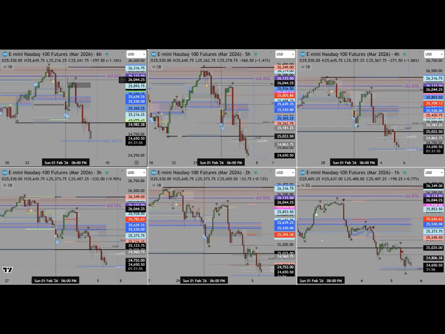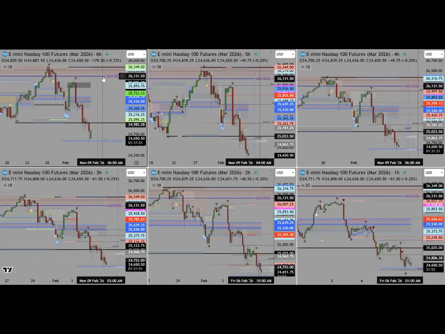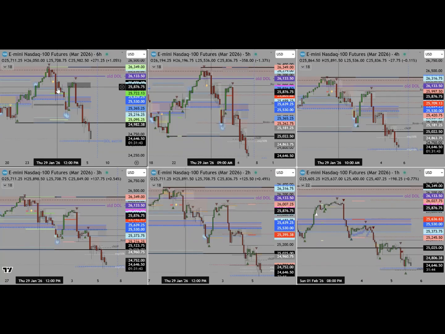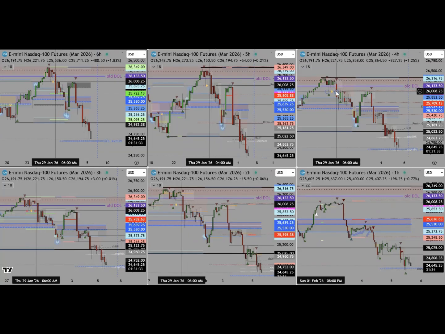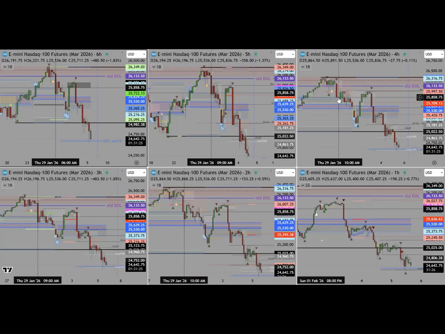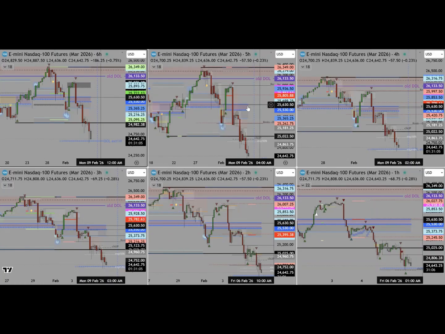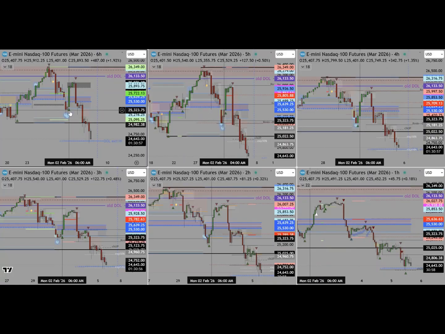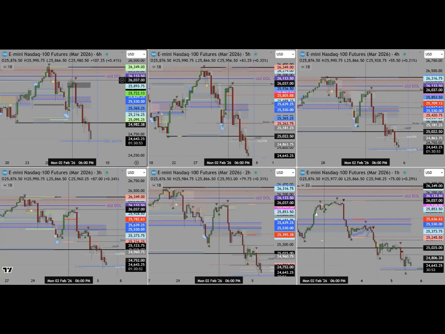A quick recap. In the previous video I told you about this potential draw on liquidity. Then price came here and made a market strategy lower. All was bearish on the 29th of January. You see around 10 AM all was bearish. We hit that liquidity and made a market strategy lower, and over here all these time frames were aligned. Very interesting. Then price took the previous week low, you can see here in the circles. Then we came back very quickly to the previous week 50%.